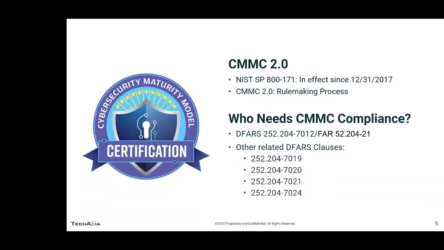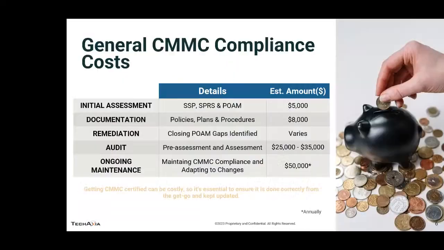With that quick CMMC refresher and updates, let's now direct our attention to specific CMMC costs. On the screen, we have a general overview of CMMC costs. Typically, defense industry-based companies begin with an initial assessment of their accreditation boundary. By accreditation boundary, we are referring to the question, are you going to audit your entire information system, or are you only going to audit a subset of your environment?